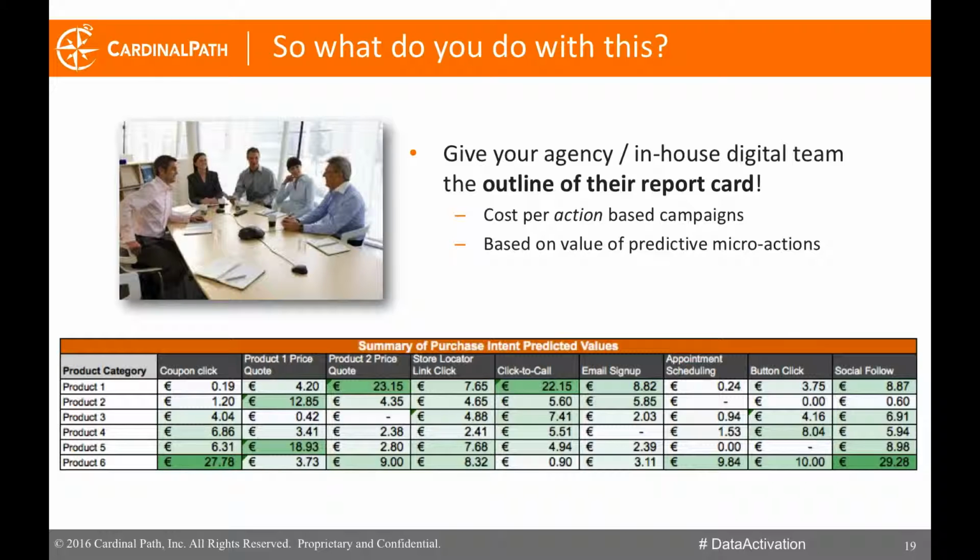If you think of media, messaging, and audiences, we wanted to share a really clear-cut example of the impacts from media. So whereas they had been having their agencies optimize against store locators, maybe appointments some other weeks, maybe a hybrid of all of those actions combined, we were able to articulate very clearly where the goalposts should actually be. You know what? If it's product X, optimize against store locators. If it's product Y, appointments actually were the most predictive of future sales. And you know what? We were able to identify not just which actions, but actually how much those actions were worth in terms of revenue. So we could start to set some allowable CPA thresholds.